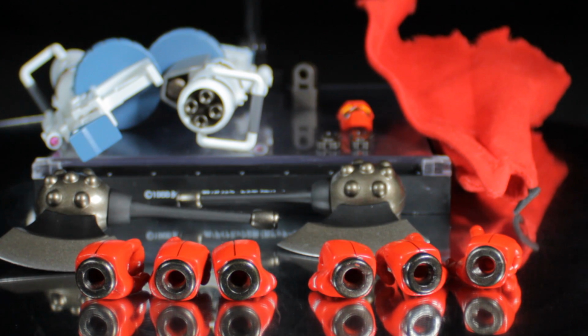Getter 1 comes with a pair of open hands, two pairs of holding hands, a pair of Getter tomahawks, a pair of tomahawk holders, a pair of Getter machine guns, one additional faceplate, one Getter wing cape, and one stand. First, let's take a look at the hands. Each of the hands has a fantastic sculpt and fantastic paint applications.